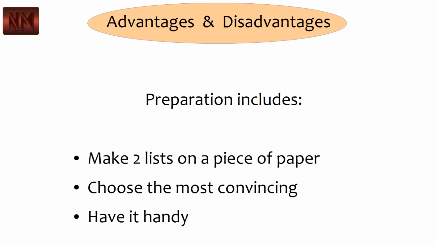In order to prepare for such an essay, you need to make two lists, one of advantages and one of disadvantages. It would be a good idea to have two columns on a piece of paper, so that with one look, you have them both in front of you, as ideas may come by looking at what is already on the list. Write as many as you can, and then choose those that sound most convincing and that you have things to say about. When you finish with that, have it handy and start working on the essay.